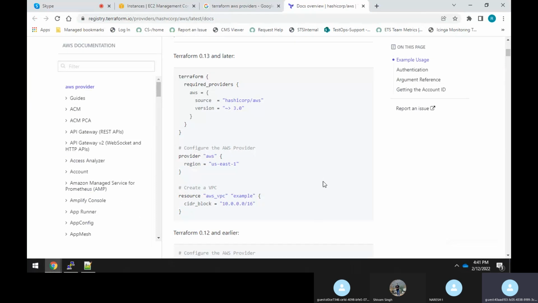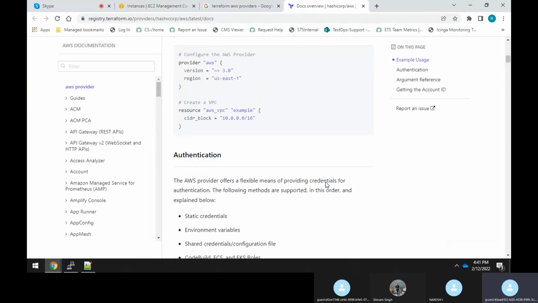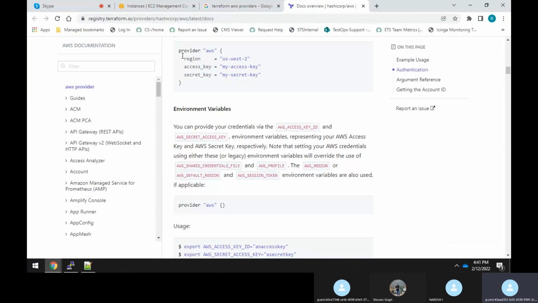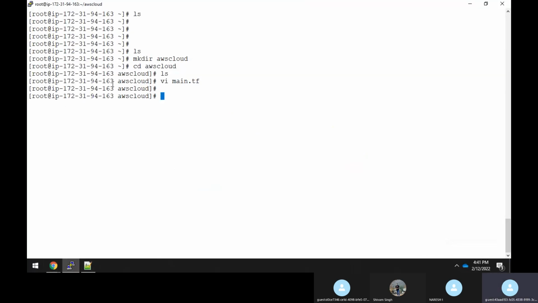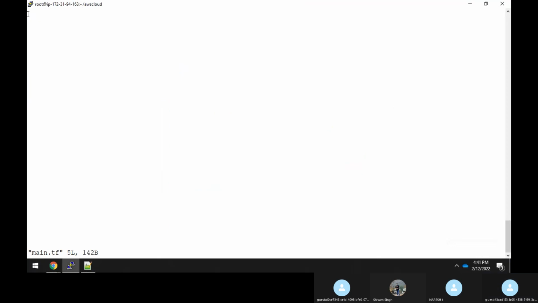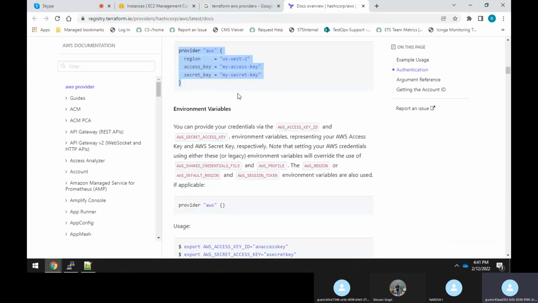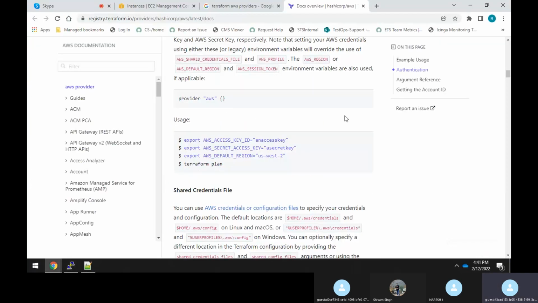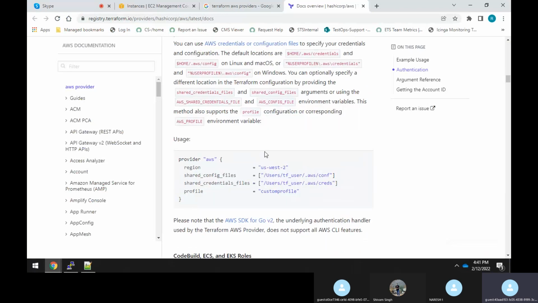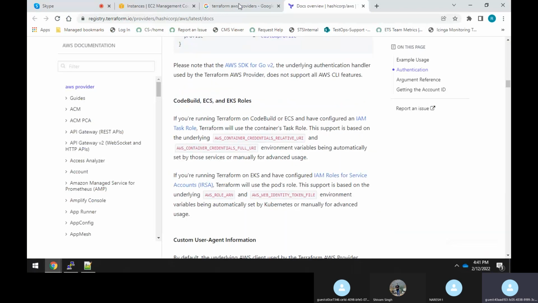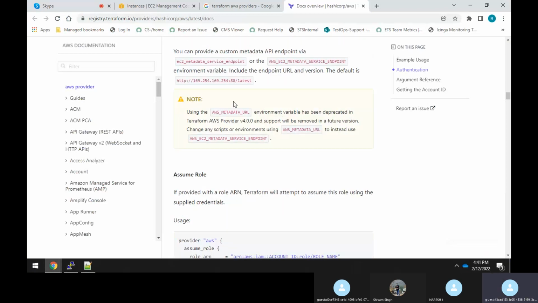If you come down, we took this section first. Whatever we have in main.tf, we already have this providers section. Later we will see how to create variables and use the access key and secret key with the help of variables. This is related to credentials and authorization, so we have seen this.